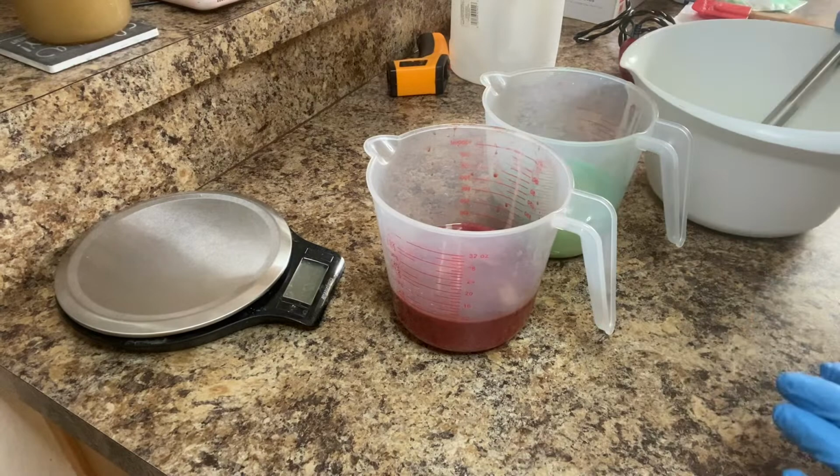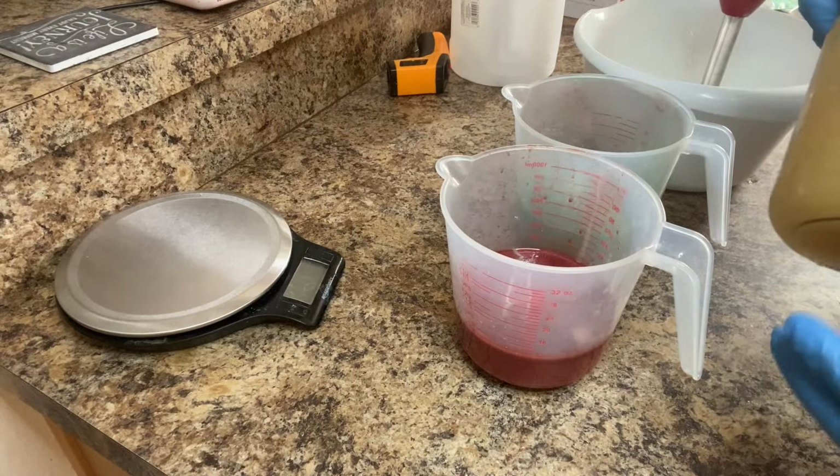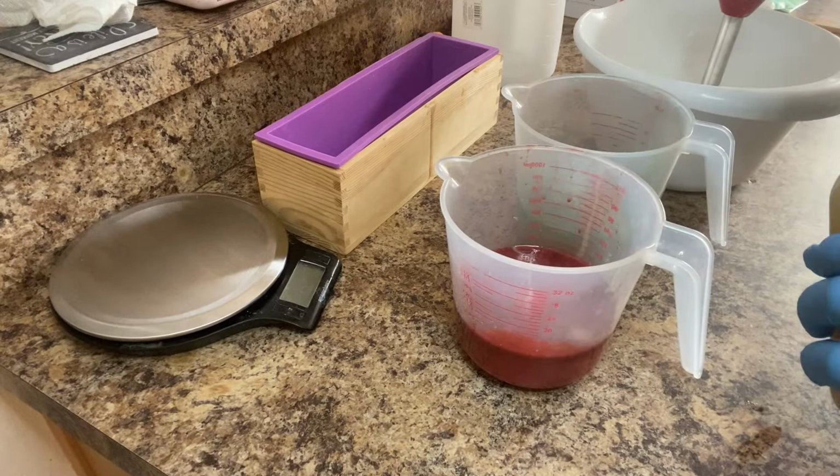And the leftover batter in this bowl will be the activated charcoal, which just compensates for the black, right? I don't want to stick blend too much because I will be adding Seamoss into this soap. So I'm going to put the Seamoss and the fragrance oil in at the same time and just stir it, and then give it a quick stick blend. Okay, so I'm adding a tablespoon of the Seamoss. I put it in the refrigerator, so it's a little jelly-like now, but it was like an applesauce texture.